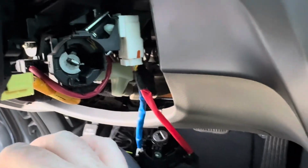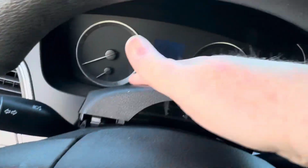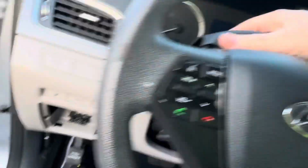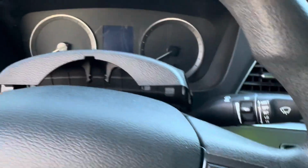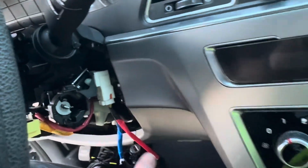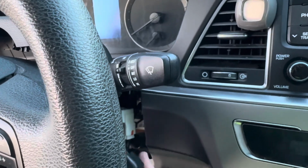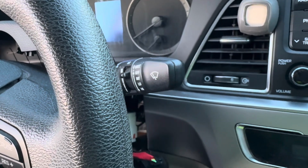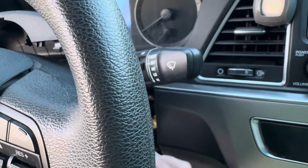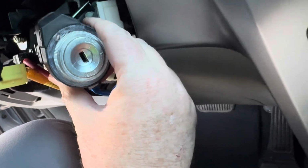Now, there's a couple different things you can do. They actually sell an updated kit, an updated piece like this that you can put on your car, which does not bend and come apart that easy. And it actually has a locking mechanism on the bottom down here, which is made out of metal and keeps people from getting to this. Because here's the thing, this is not hard to fix. The car was stolen. You're basically just going to put this back in or snap this back together. And let me see if this actually lines up. I think it does. You're just going to snap this back in, turn this back to the off position, snap this back in, snap in your ignition, and put your stuff back together, and the key and stuff would work just fine.